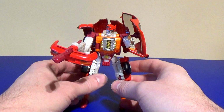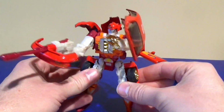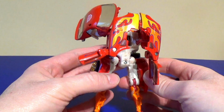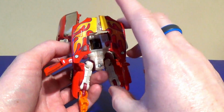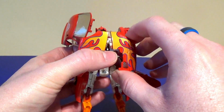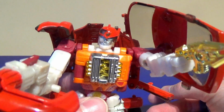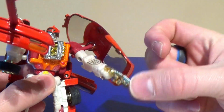Now, for those of you that have never seen the original mold, this is pretty much what you get. On his back, his actual engine cover and doors are supposed to be like this, straight up and down. But, you know me, because basically his engine hood became like wings, I always love to flare out the doors a little bit more. I dig how the gold and the silvers look together. I love the gold gun.